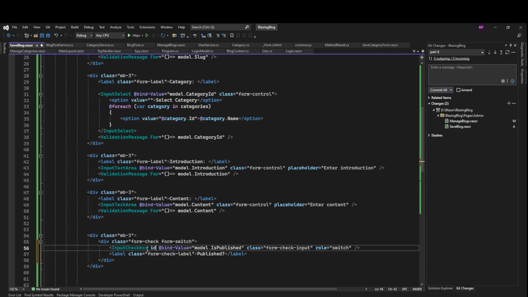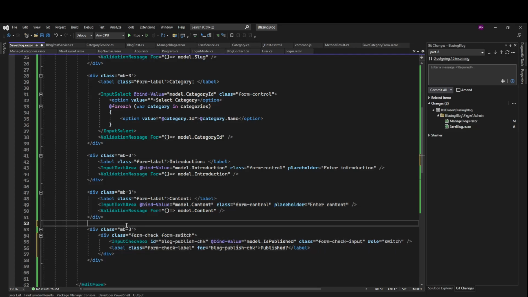So for that, let's add an ID on this input checkbox, blog publish chk checkbox, and on this label we'll add the for attribute. This is pure HTML. This has nothing to do with Blazor. Fine, so we have this thing.